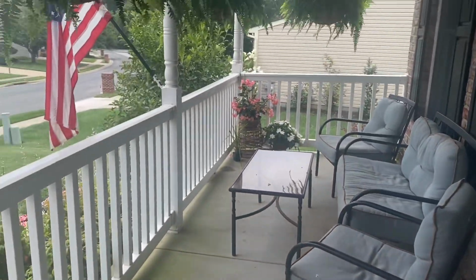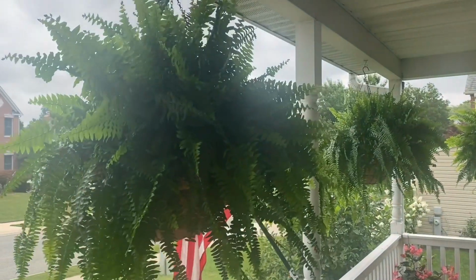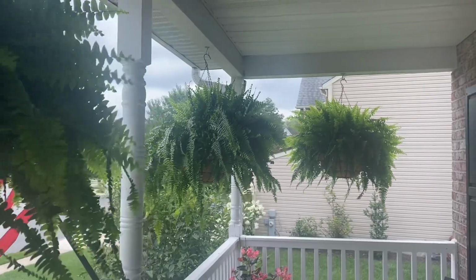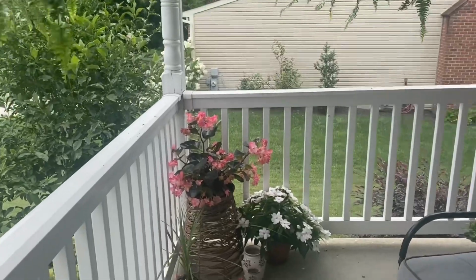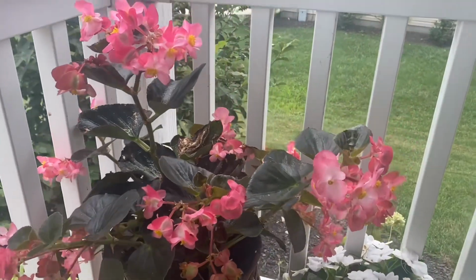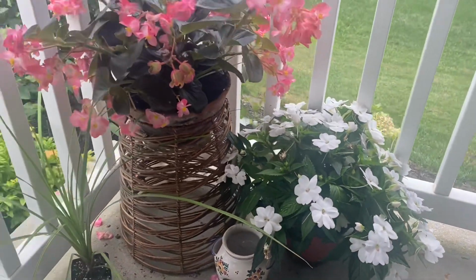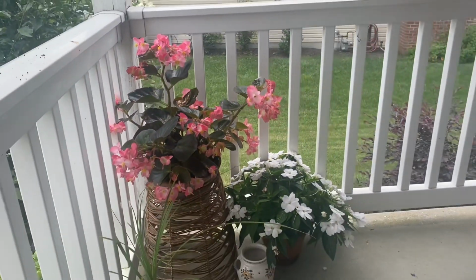My Boston ferns are looking really good. They have grown so much. I have these in a 20-inch wire basket. And they're just really looking good. And over here, I have another big leaf begonia and another sun patient. Doing a little bit better than the other one because it gets more sun in this corner. So that is a quick mini tour of my porch.